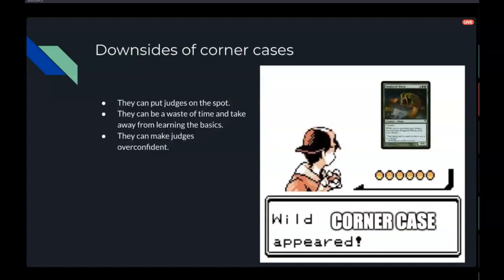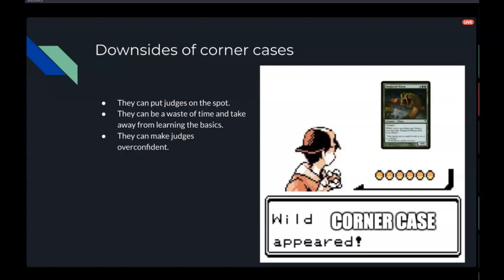So what are some of the downsides of corner cases? Why don't judges like them? Some judges. Well, they can put judges on the spot. So if I'm a newer judge and I'm working an event, and a more experienced judge comes up to me and asks me a hard question, that's going to make me really nervous. I'm going to feel like I should know the answer to it. I'm probably not going to know the answer to it.